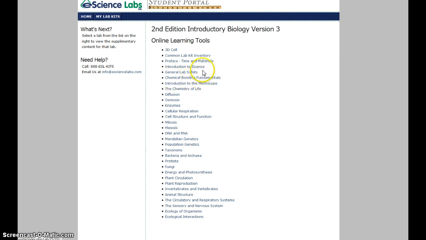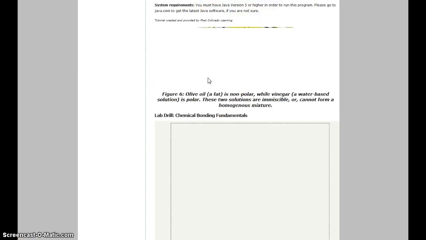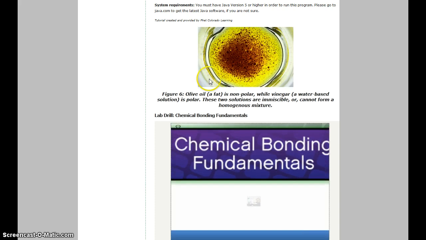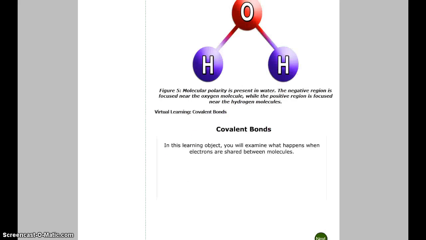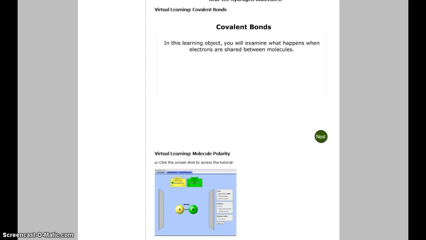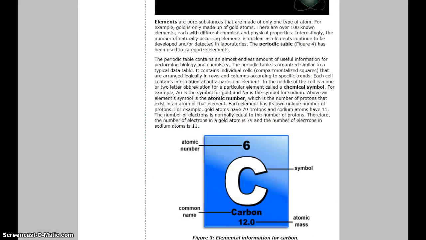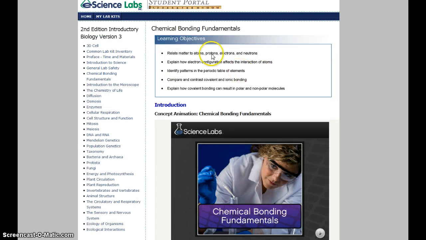Now let's take a look at this lab. As usual, give the lab a few seconds to download. And it looks like this one is almost ready to go. And go all the way to the top.